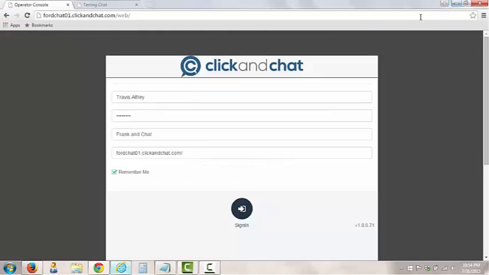You'd want to go ahead and launch that and enter this website URL, as you will receive an email with the login components that will include this, as well as your operator name, your password, the account name, and the web service URL. One thing to note is that if you enter any information in here incorrectly, it will not allow you to sign in. So make sure that you enter this information correctly. Select Remember Me, that way this information will be retained next time you return to this address. That way you can sign in successfully.